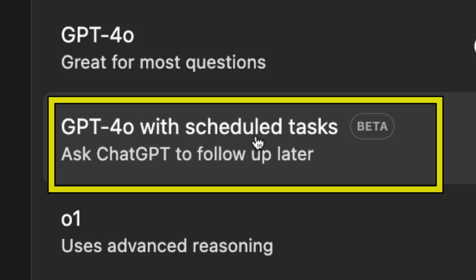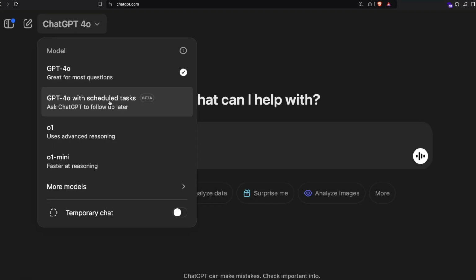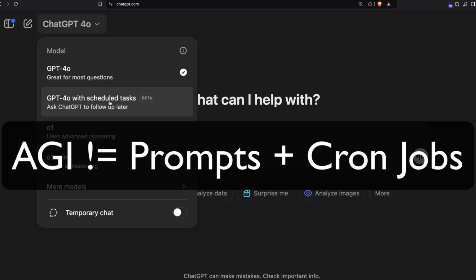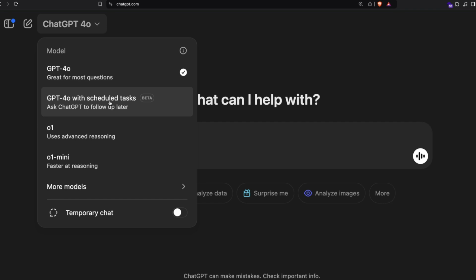So you can make ChatGPT schedule tasks. If anybody who has worked with web servers, you know that this is literally a cron job coupled with a bunch of prompts. So a cron job with prompt is what ChatGPT is gifting you at the start of 2025, and they might actually have a larger vision about it. So in this video, I'm going to just show you what this to-do app or ChatGPT tasks is, and we are going to see a couple of examples and what this might ultimately lead to.